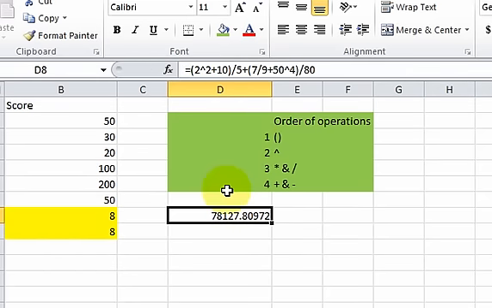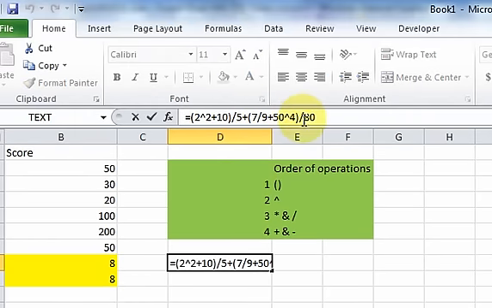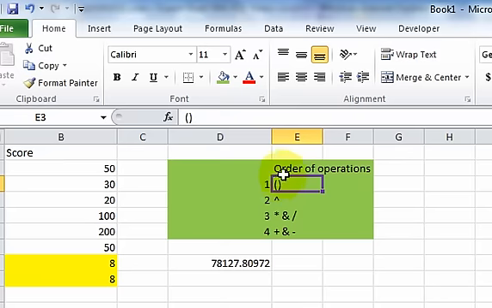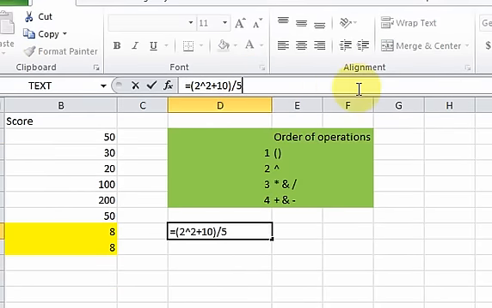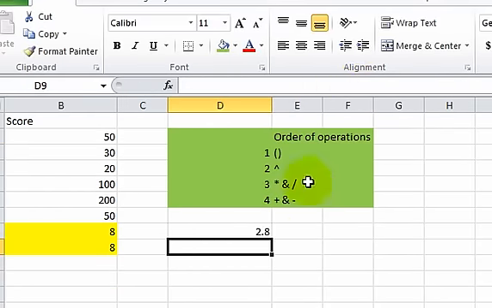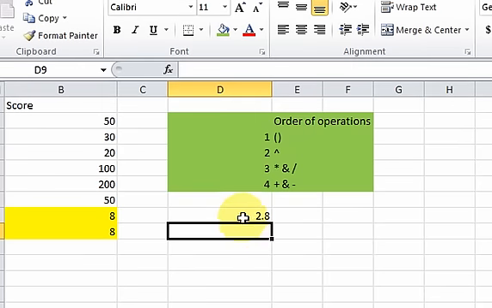I just wrote in some crazy numbers here, but the idea is to get you to look at these formulas and see what's happening: there's parentheses involved, and exponents involved, and then you're dividing things and multiplying things, and they all follow these order of operations. So I'll delete this. So be familiar with that.